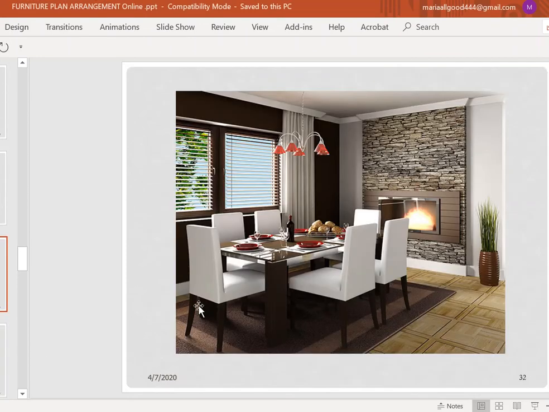Here's another beautiful dining table with a dining pendant on top and a lovely focal point, that fireplace. This is a beautiful cozy room. They've even got a nice area rug to create a border. Be careful with area rugs though, that you make them big enough so that the ends of your chairs don't get tripped up and caught on it. But this is a beautiful focal point and a nice clean room, plenty of traffic flow all around there.